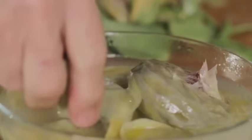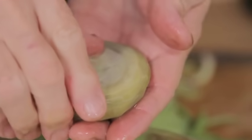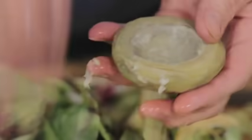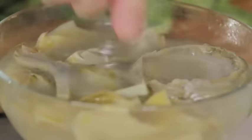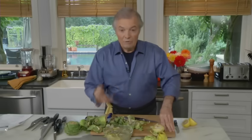As you can see here, I have those leaves from the inside. This one, I left the stem out of it, which you can do this way. But you see that the center, the choke, should slide out very easily. And now it can be stuffed with something or cut into quarters like this, which look good. You can keep them basically a week in your refrigerator, fill them up when you need it with a poached egg or whatever. Technique of artichoke bottom.